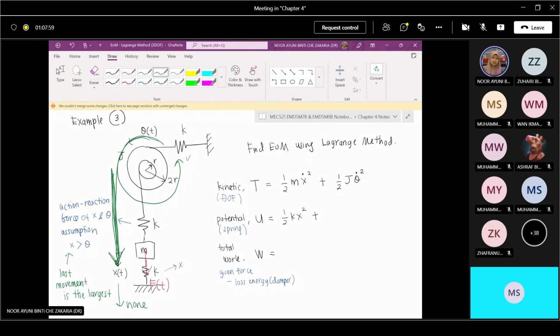So macam mana nak tahu dia terakhir? You have to try to visualize the motion. So bulat tu bergerak, lepas tu dia boleh bertemu dengan X. X ni sebab dia menghala ke bawah, since X is facing downwards, dia dah tak boleh patah balik sini. Dia tak boleh balik jumpa dengan theta. So X lebih besar. That is the easiest way I can explain. This is my own personal tips on how to understand assumption yang ada action and reaction force ni.